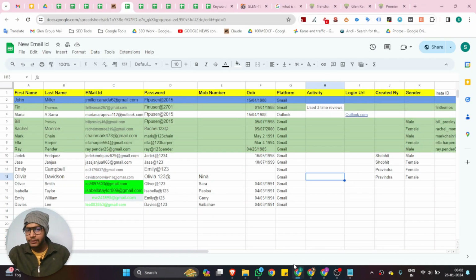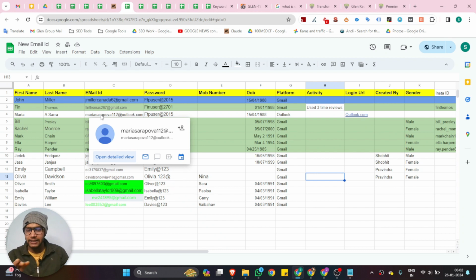Okay, once you generate the review comment, what you have to do. Suppose that we are also following one method, so we generate dummy Gmail accounts. Okay, and we try to log in with our phone or laptop, then we try to post these generated review comments on our businesses. Okay, so if you guys want this Gmail ID, then you have to share in the comments, then I am going to share it with you guys.